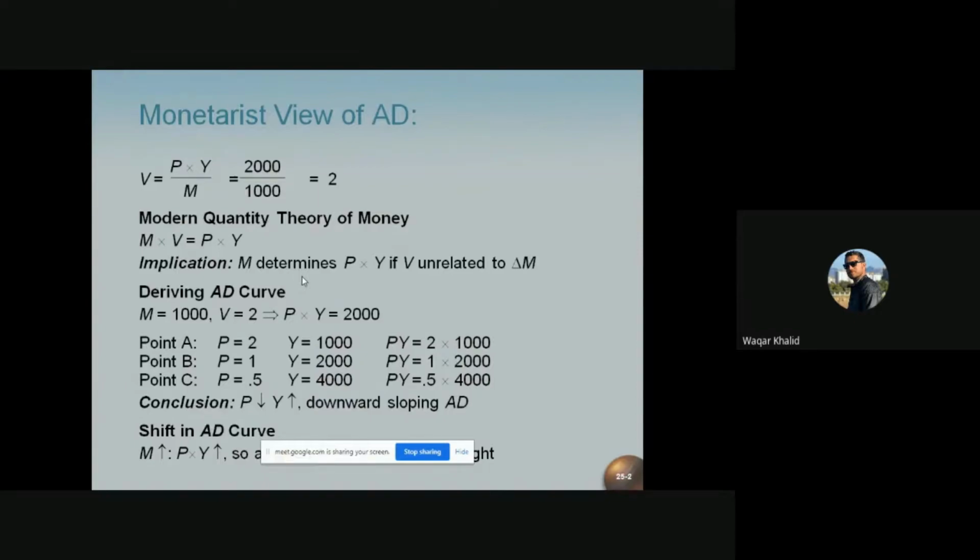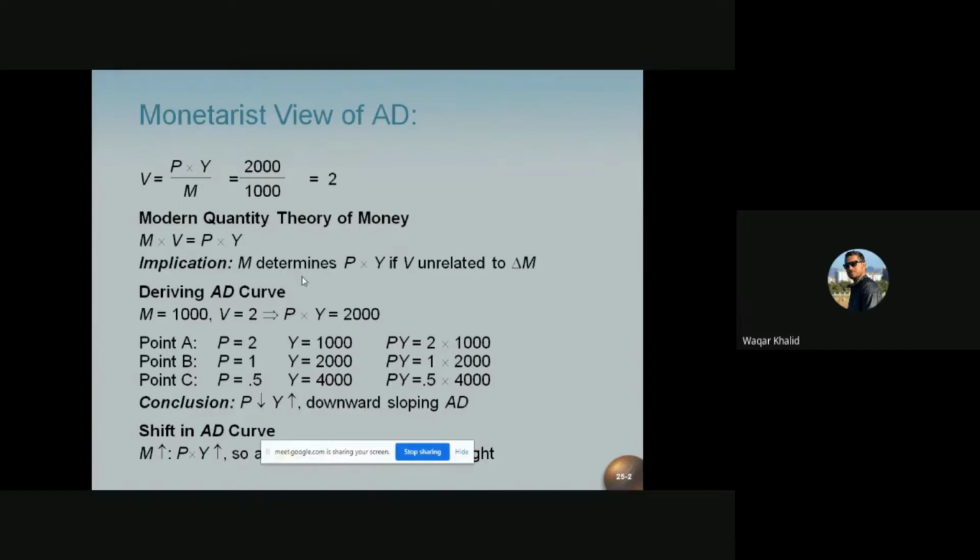$2 trillion. Now, if the price level is given at 2, I mean to say that if we increase the value of price to 2, so the quantity of aggregate output demanded is $1 trillion because aggregate spending then continues to equal 2 multiplied by $1 trillion, and this is equal to $2 trillion.